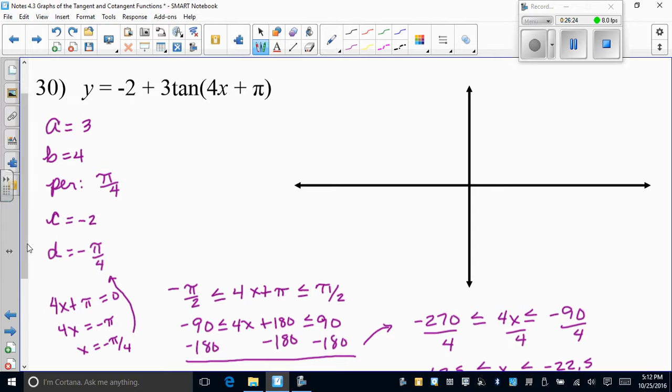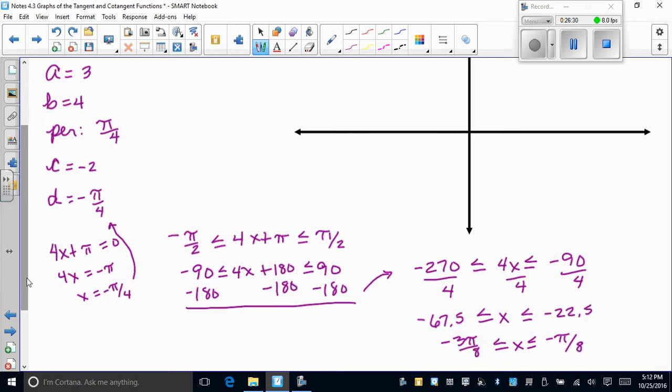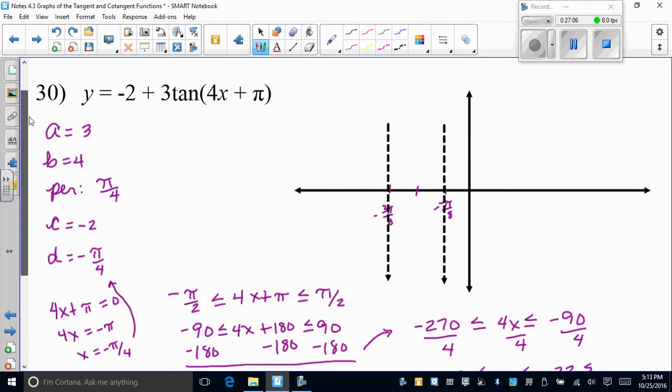And it even tells us to do it over 2 intervals. So I'm going to purposely make these really wide so we can get them in there. I'm going to claim this to be negative pi over 8. So this would be 2 pi over 8, and this one would be 3 pi over 8. Yes, I know, they're supposed to be negative. We need our vertical asymptotes, so if I pull down our vertical asymptotes, we have our vertical asymptotes. This is tangent. Oh, but we have our A value and our C value we have to identify.